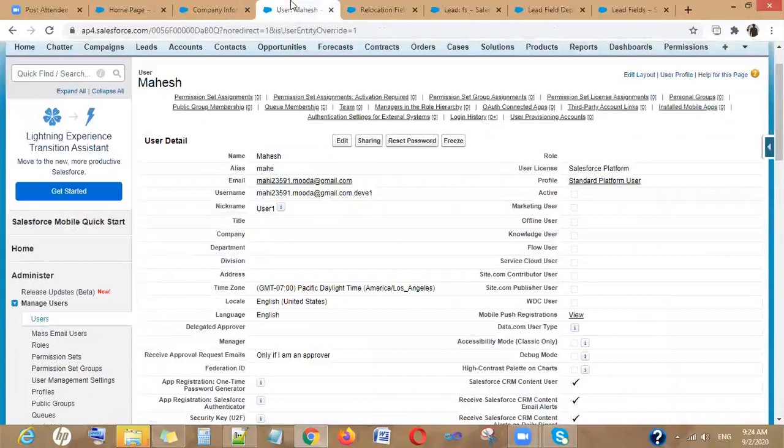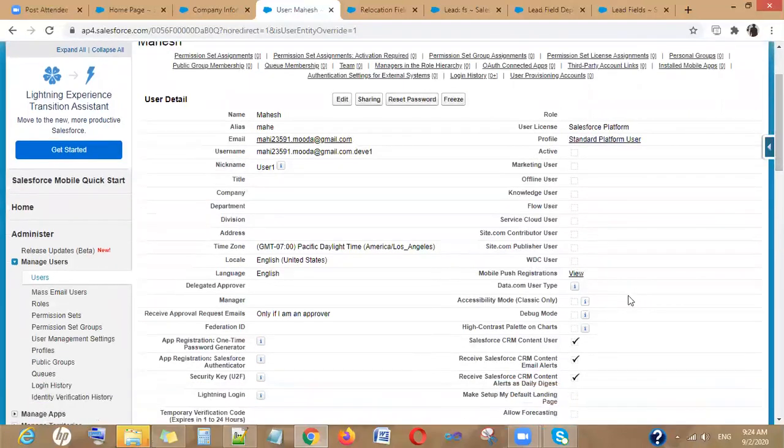Okay, you cannot delete the user at any time, you cannot. Okay, so tomorrow we will connect and we will discuss more about the meaning of the role, the meaning of the profile, the meaning of the user licenses, and then we will go further according to the topics. Okay.